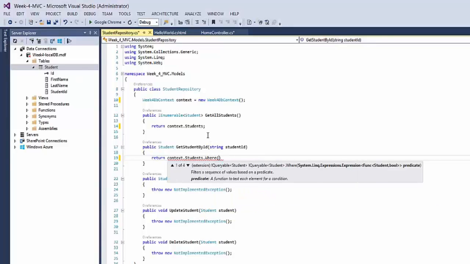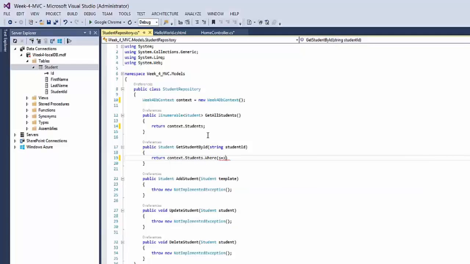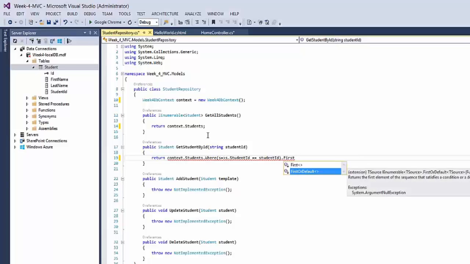So we're going to write a lambda expression where we're receiving a student. Basically we're doing a logical check for every student. So we'll say where the student ID equals the student ID parameter that was passed in. And then we want first or default.